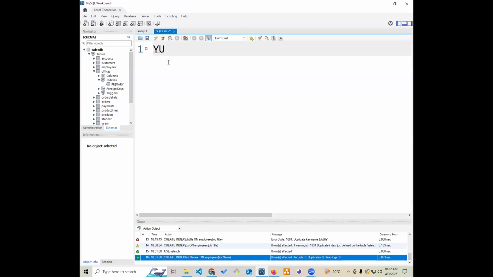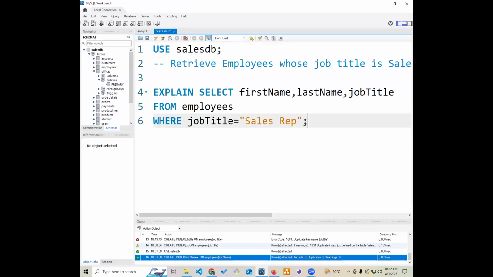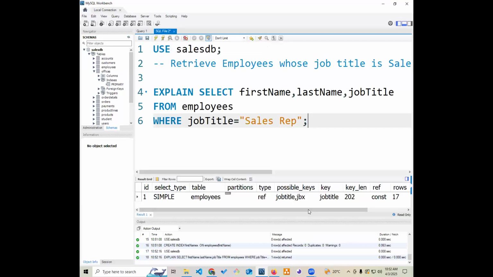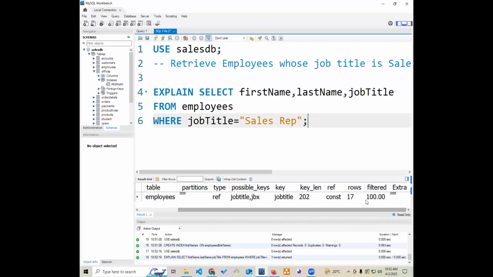Use, and then paste that. So let's execute. Right now, okay, there it is. And then if I execute now, do we have the index? Oh, there.